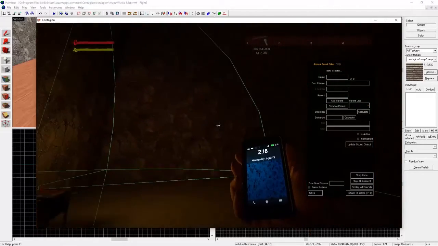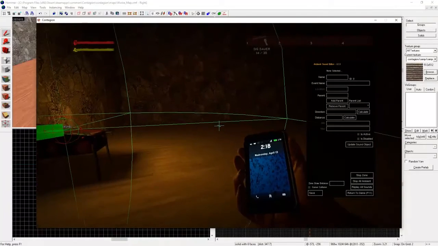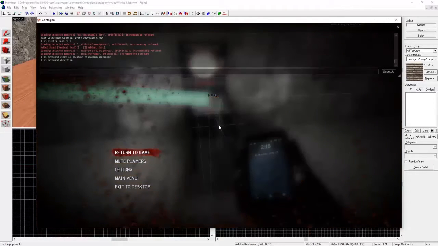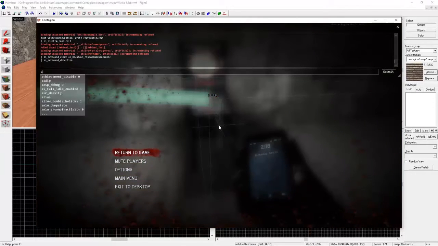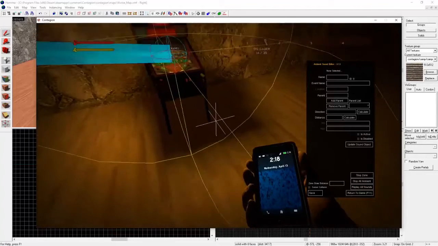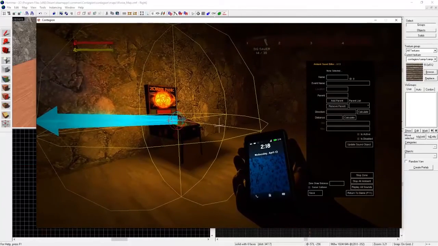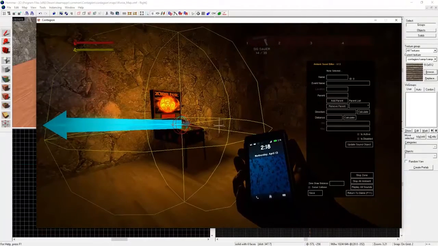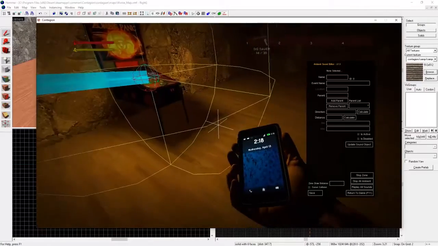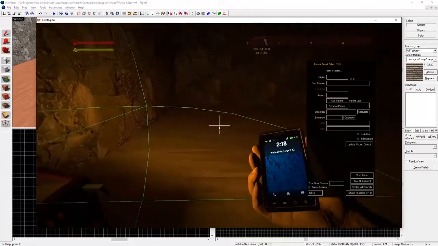Now, you might be trying to do something specific with the sound, and this sphere is too big. What you can do then is set the distance of the sphere by typing in ES_set_max_dist, and then pressing enter. Just like the arrow, it'll calculate where your character is and set that as the point. And here we are, that's the point. So when we walk in now, it's a lot shorter.